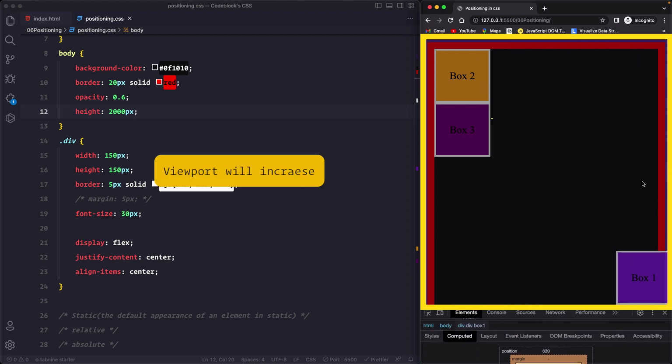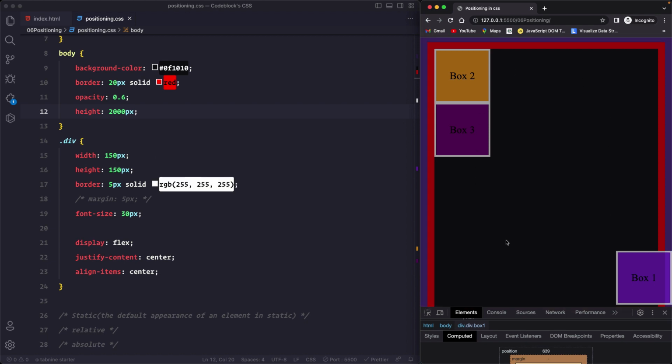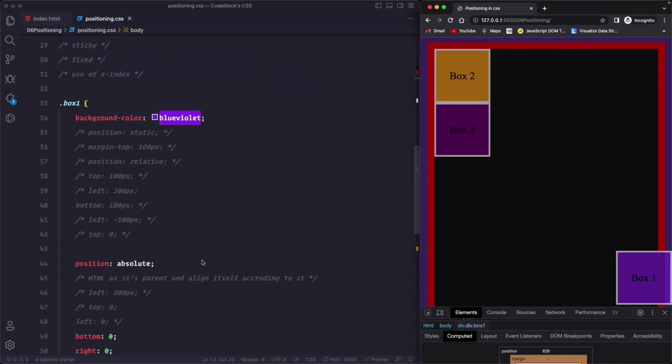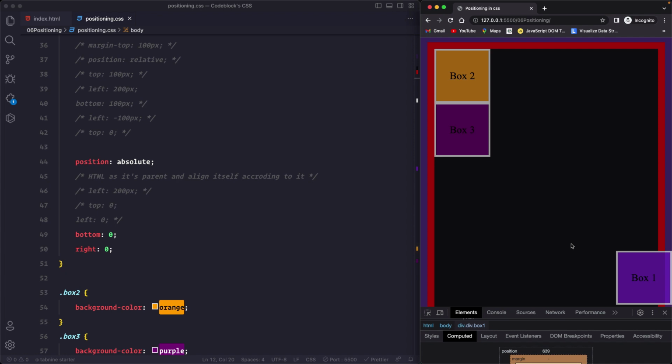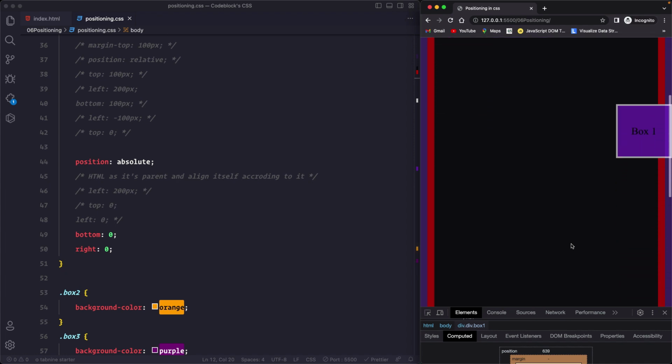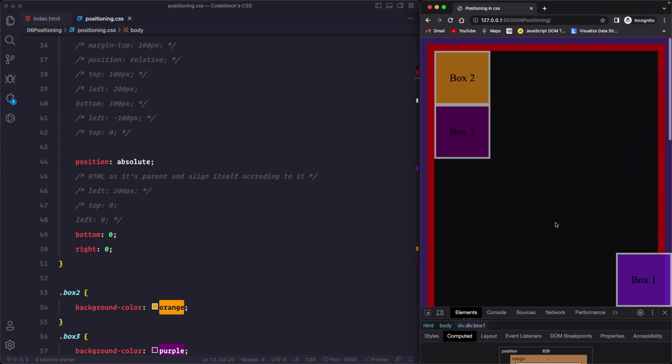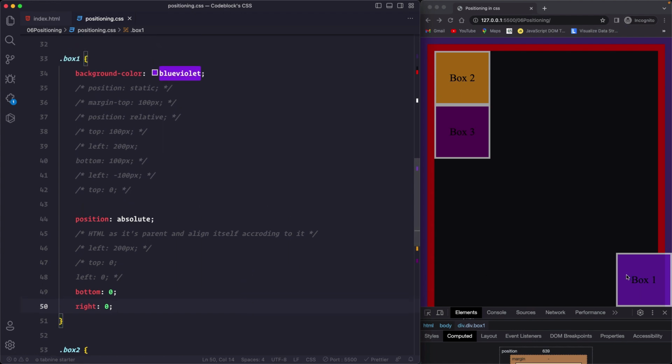So it is treating the current HTML, which is the viewport, and sticking itself relative to it. Now when you move up, it is moving upwards as well. Now you can see that this box 1 is treating HTML as its parent and then moving relative to it.